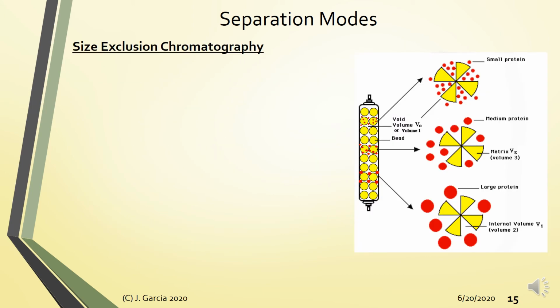So lastly, we have size exclusion chromatography. Now, the main difference of SEC from the other three separation modes is that this is not based on the interaction of the analyte with the stationary phase. So, wala yung mga polar, non-polar interactions. But rather, the stationary phase serves as a sieve, pansala.